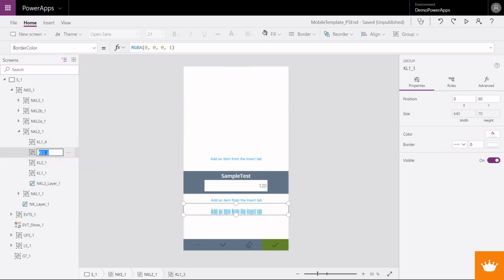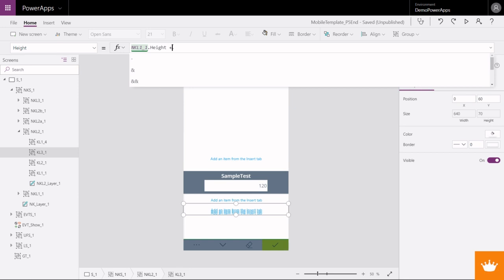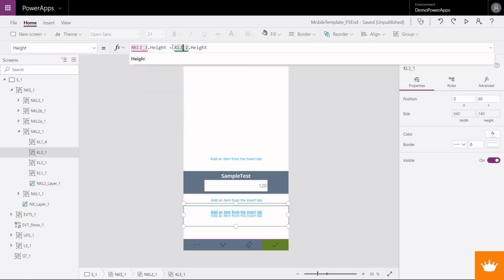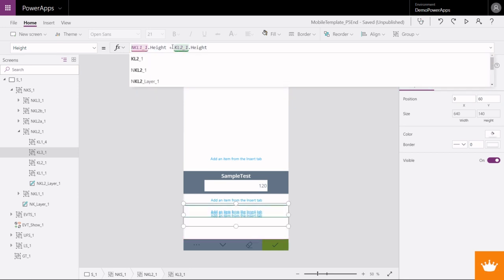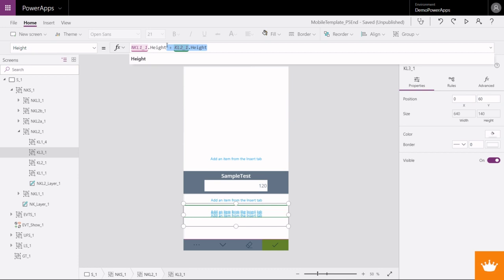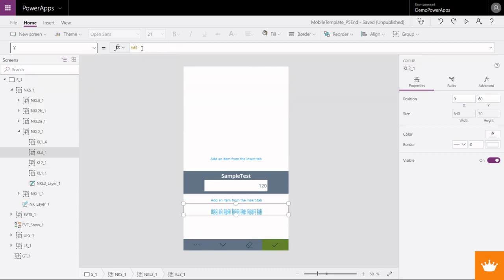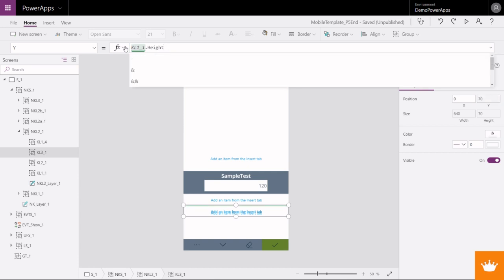Let's rename this 3.1. Go to the height. Okay, 2 height. Oh, we don't need this. It's not the height, it's the y we have to care about.